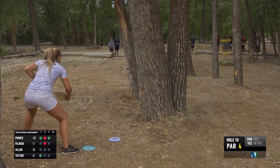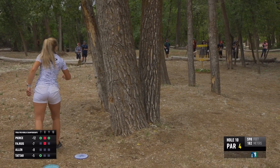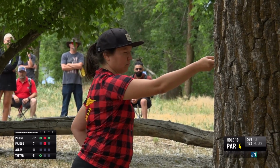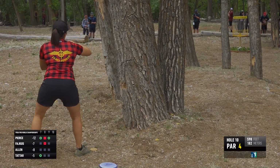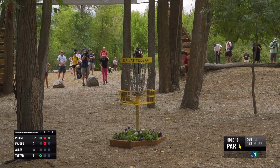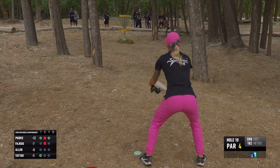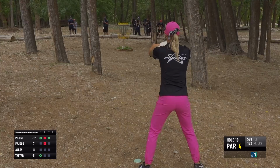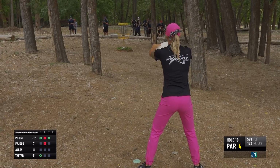Kristen? This is not an easy putt. And that was for par. She'll be coming back for bogey. Lisa? Oh, stared it down with the one eye. Did you see it? I did. Yeah. Oh. Tight gap. Kat? Looks like an outside the circle birdie bid with that step through putt.